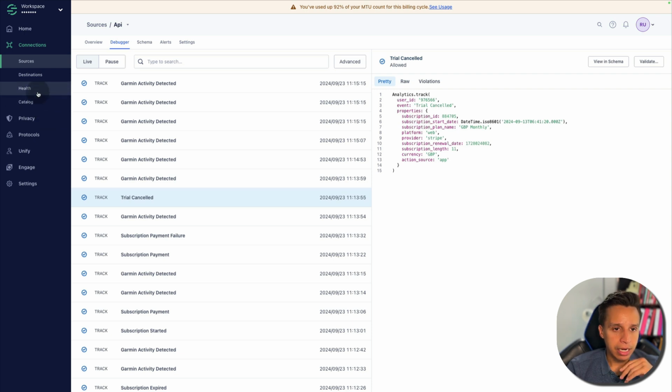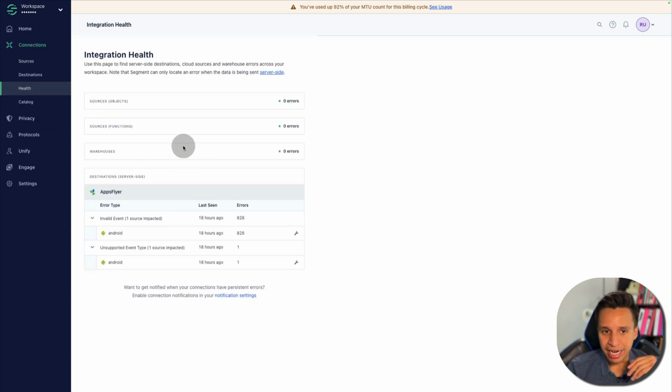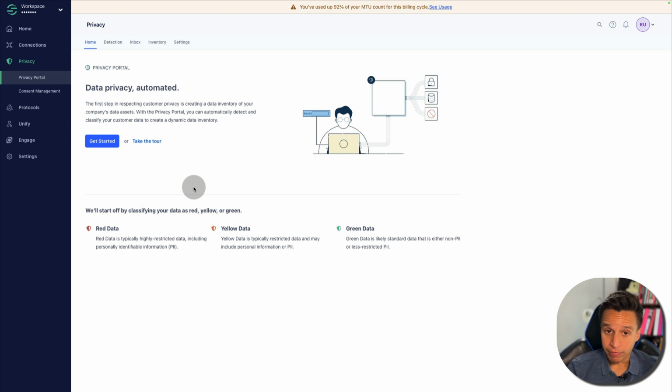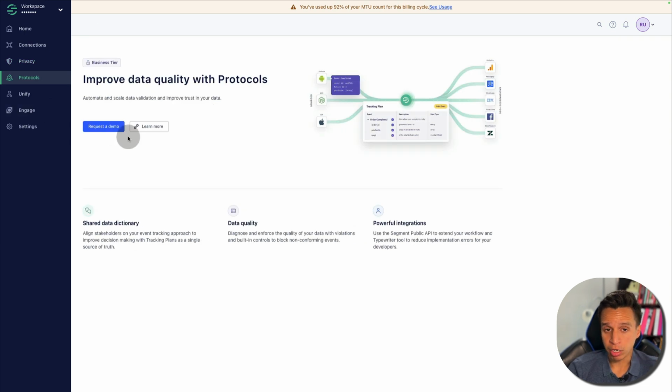A few other things. We look at the health. So health just simply shows you any errors for your sources. Very helpful, just as an overview of what might be going on. Some other things that we're not going to see but are available. Data privacy, just to help you manage data, especially if you have high data privacy requirements. You may be in an industry that has them, like healthcare, or perhaps in a region like Europe that may have them. Protocols, which you saw earlier, just data quality, being able to keep data consistent. If the names of events change for some reason, you can rename them to maintain everything and maintain some level of consistency among your data.